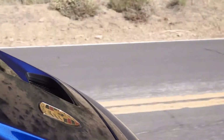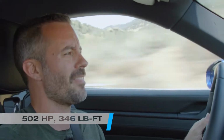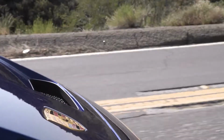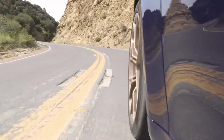And the funny thing too is it's not all that powerful in the realm of $200,000 sports cars produced in the year 2021. 503 horsepower. You can get a Corvette with nearly that. You can get a Mustang with more than that these days. But it's the nature of how this power is delivered. It's that character of the engine and the fact that it revs out to 9,000 RPM. And if you start at a really low engine speed and just let that power build, I'm gonna try to do that now, you can just tell by the swell of the power that there's nothing like this out there.